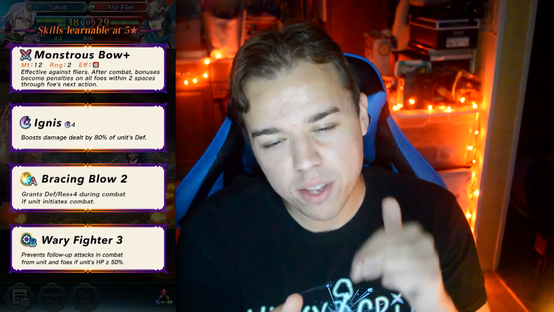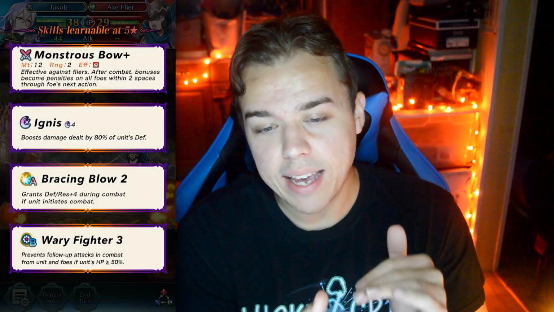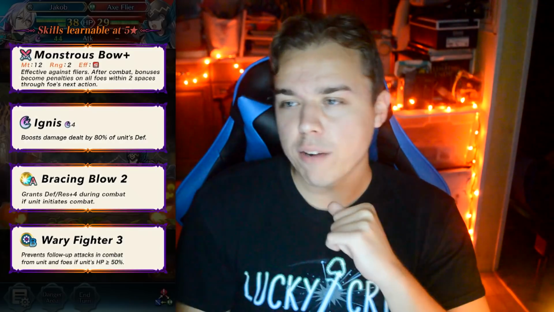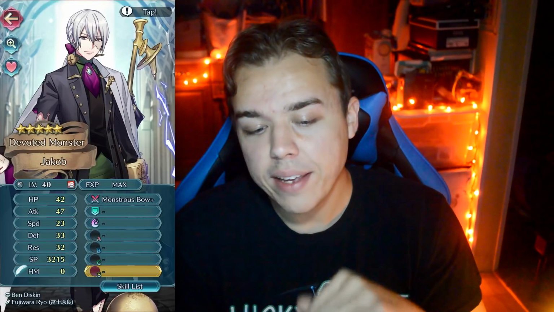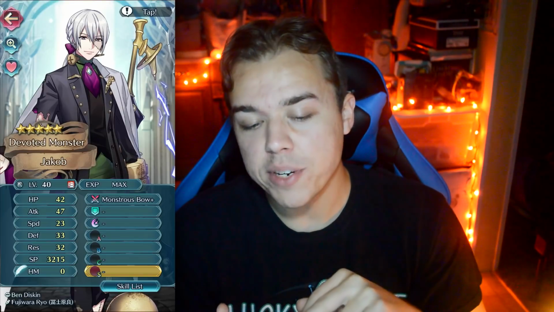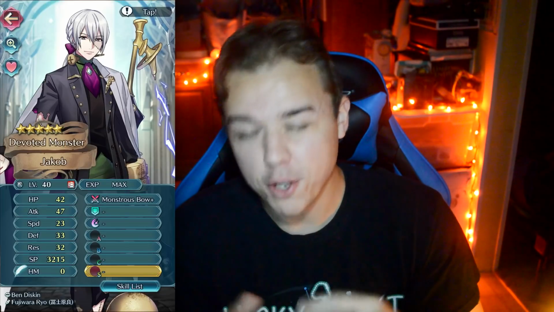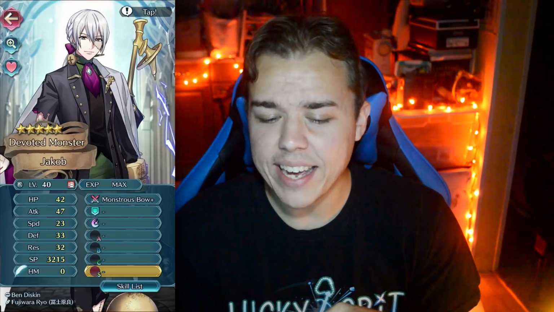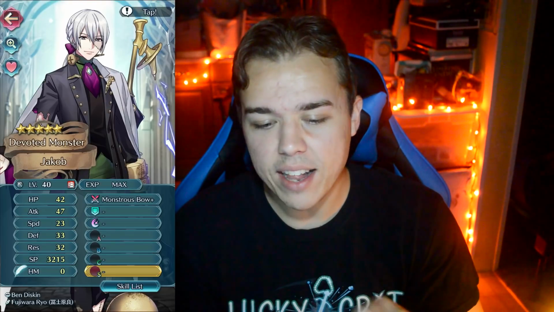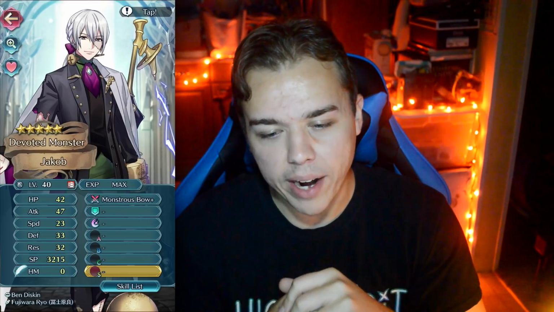So you can kind of tell with the way that his build is going right here, he's probably not going to be very fast as a unit, but he is looking to be at least a little bit tanky. Now if we take a look at his base stats, we're looking at 42 HP, 47 attack, 23 speed, 33 defense, and 32 resistance. Like I said, the speed's a little bit low at 23, but he's got pretty solid attack, and his defenses aren't bad either. They're pretty solid, actually. So he's looking to be a pretty interesting addition to Armor Emblem.